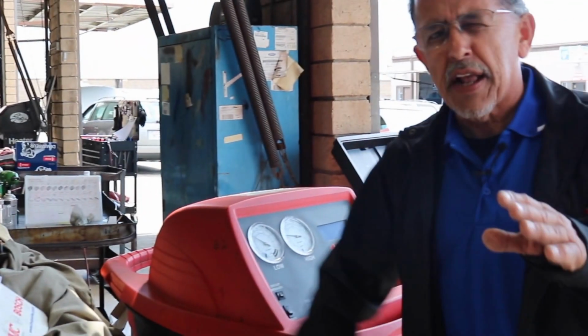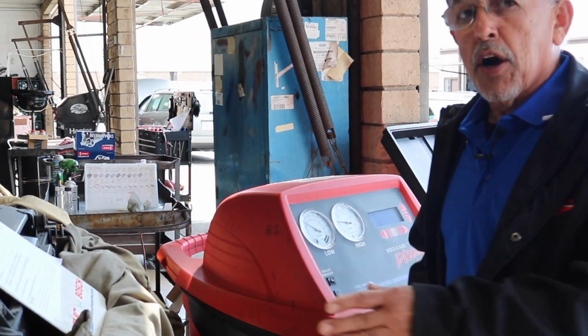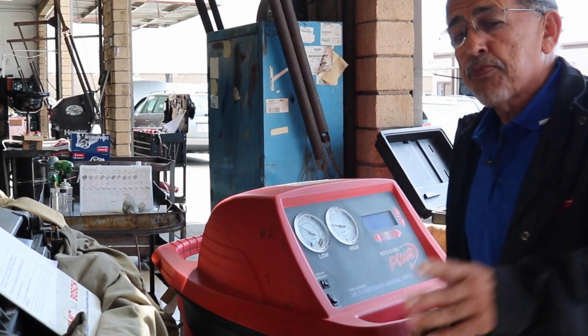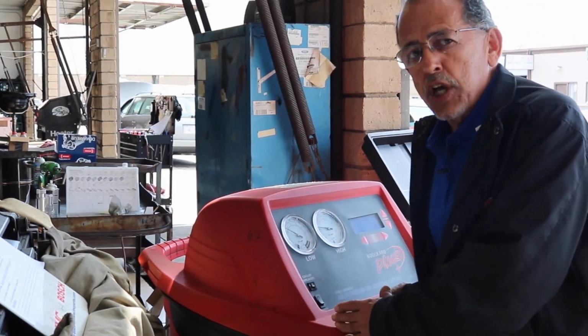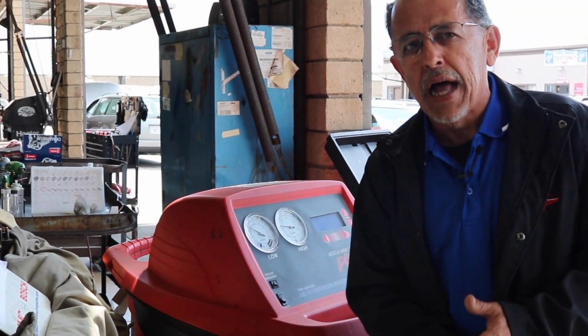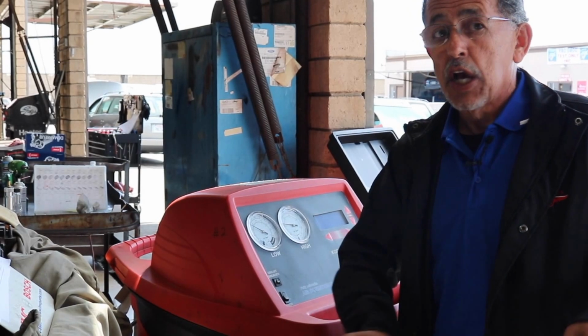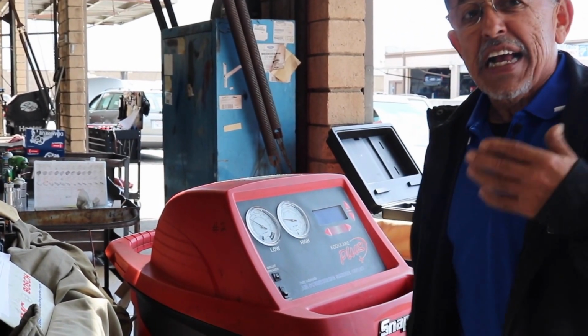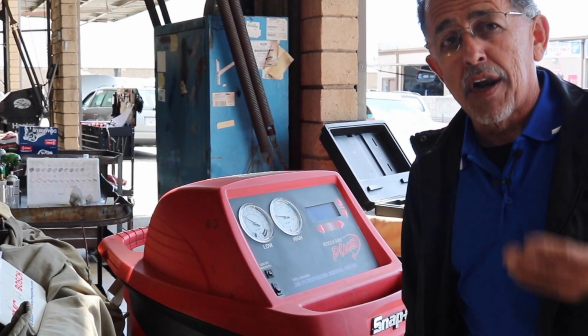A couple of things that are very important if you're doing it at home. Those little cans with those gauges, they're worthless. Because even if you put the right amount in, pressure can change between a cold day, a warm day, a hot day. Your pressures are going to change, so don't go by that. As little as 10% undercharge can send your compressor to an early grave.